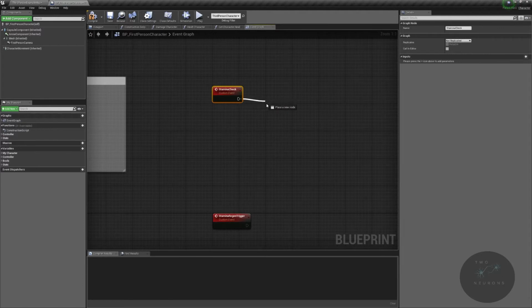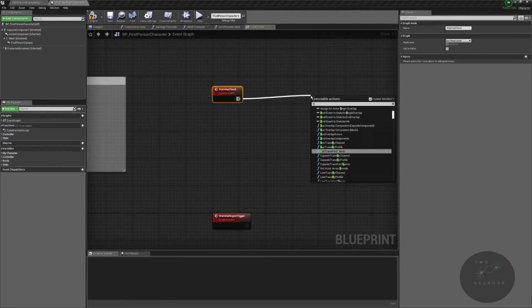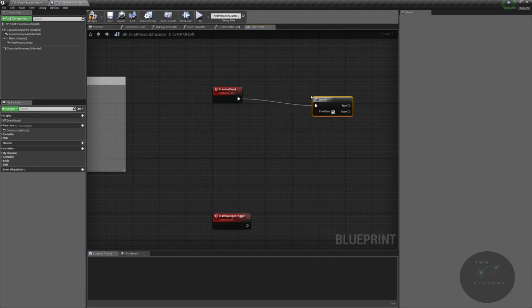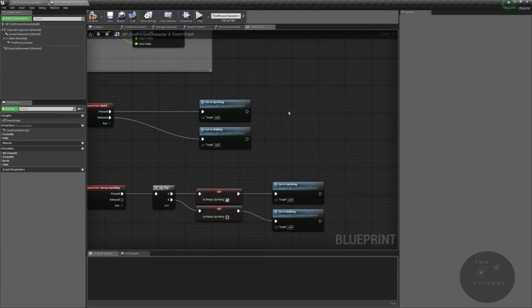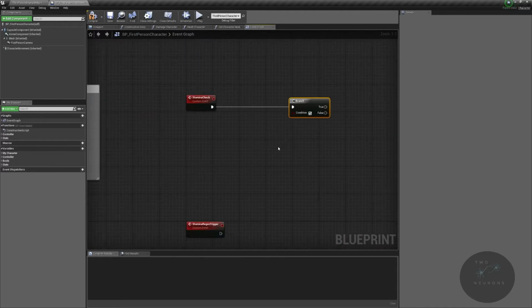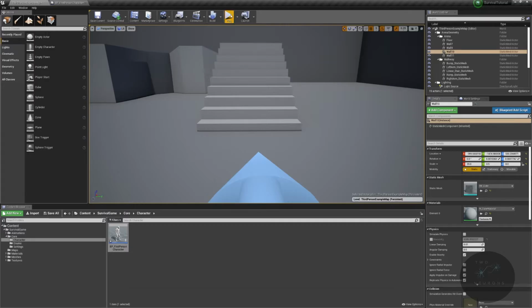And what we're gonna do from our execute here is we're gonna get a branch because we need to be able to determine should we be regaining or depleting stamina. And here's the thing. We're gonna want our sprint system to cause us to lose stamina. We're gonna want to know, hey, do we actually have stamina? If we don't, then it doesn't really matter and we should start regenning it if we can. I say if we can because we're gonna tie the hunger and stamina system together.